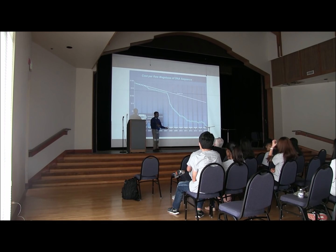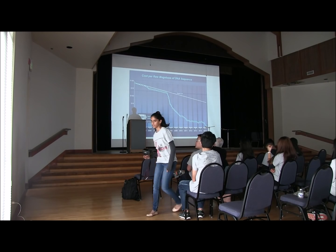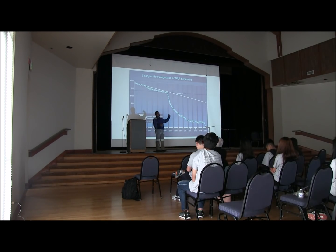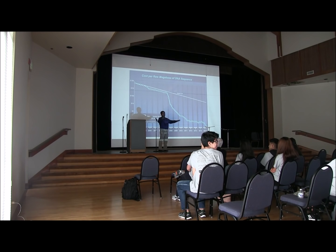There is another way the world of computers and the world of sequencing are coming together: the cost of both are falling. You may have heard of Moore's Law — that's the slope showing how fast the cost of computing is falling. But you have seen its impact. When I graduated after my PhD and moved to California, I bought this huge piece of furniture called a computer. Two big movers came with two boxes — one was the computer, one was the monitor — and I had to get a quite stable table to put them together.